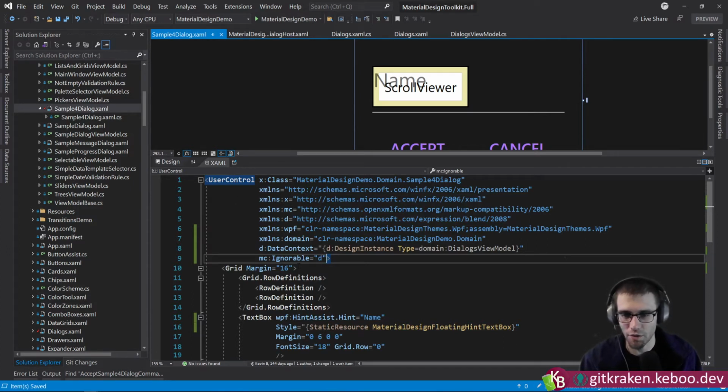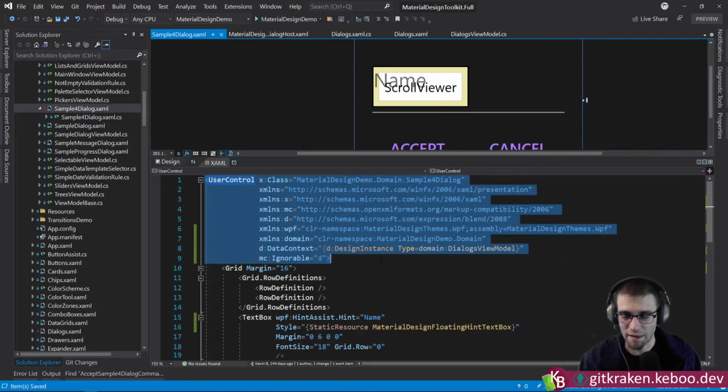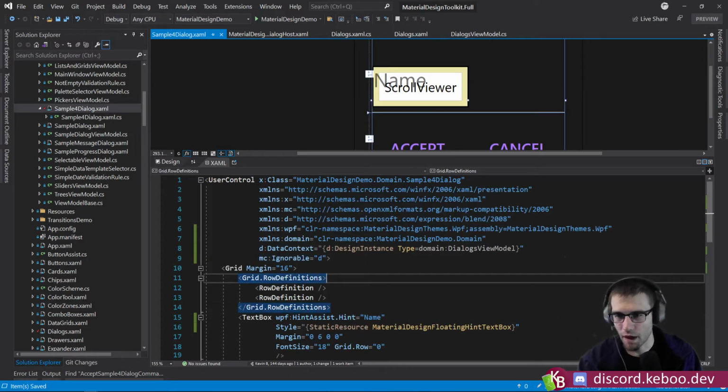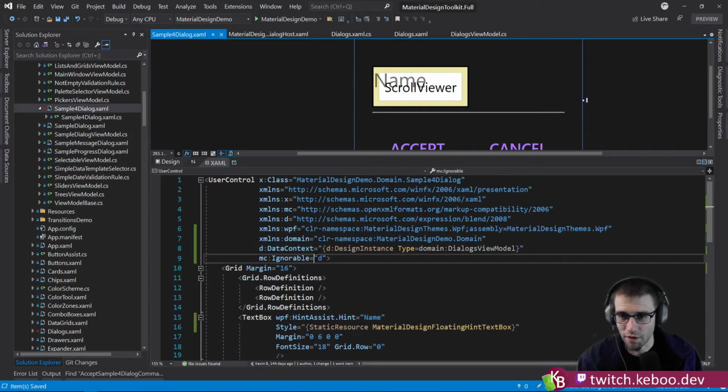It gets compiled to a binary representation of this that looks kind of XML-ish. But it tells it, hey, this is design time only. You can just ignore it. So that's all that's for. But more importantly, it just handles it for you.